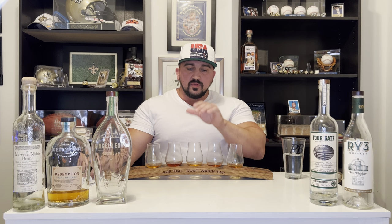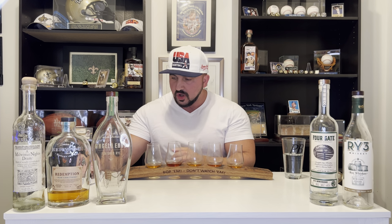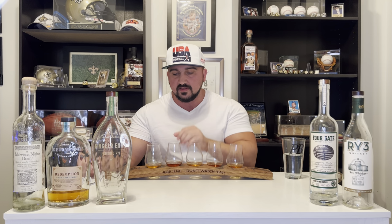So the nose did not have a lot, but the palate's not bad. The problem on this one is it's very watery, not palate coating. Well, these two both had a nice finish, nice mouthfeel. This one has a quick little spice hit, and then it dies, goes away. No finish. And that's sad, because if it had a better nose and a finish, the flavor is there, but it just dissipates so fast, does not stick around.